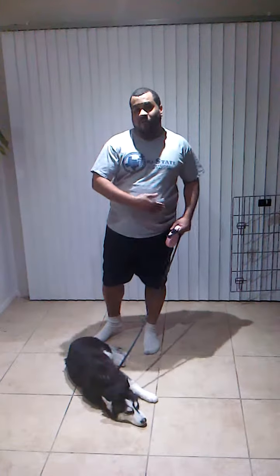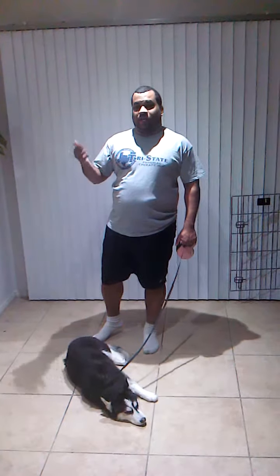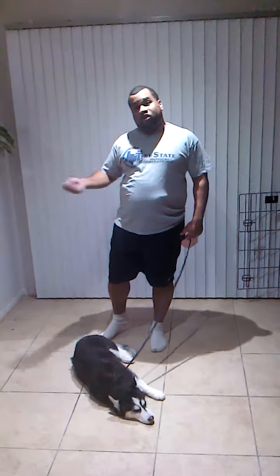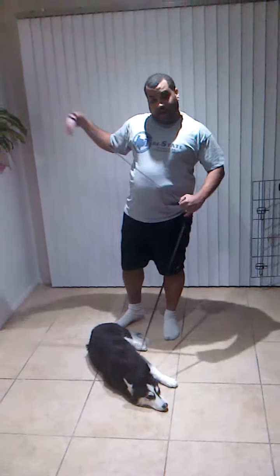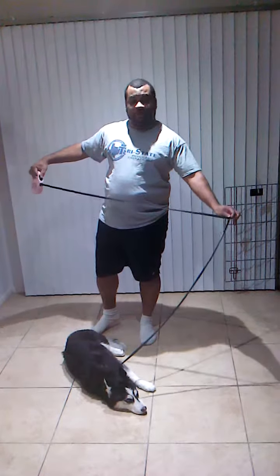Some dogs may get it right away. Some dogs may take a month or two. But make sure you have enough time and you're being patient enough with your dog, and your dog will be patient enough with you. Remember, also have your treats with you so you can encourage them to walk and move. So, let's move on. Now we have the leash, and she's tired, so I know she's going to give me some resistance. But if you have the leash, you want to go ahead and give it a lot of room.